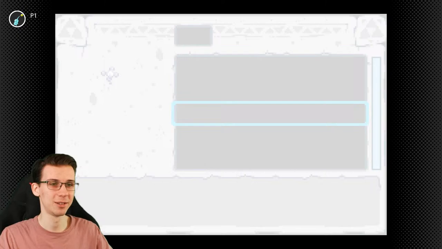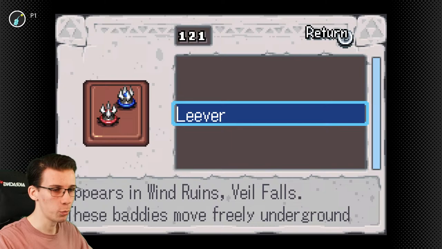Helpful. Weavers. Wind Ruins, Veil Falls. Wind-esque areas. Underground. Keep your shield.